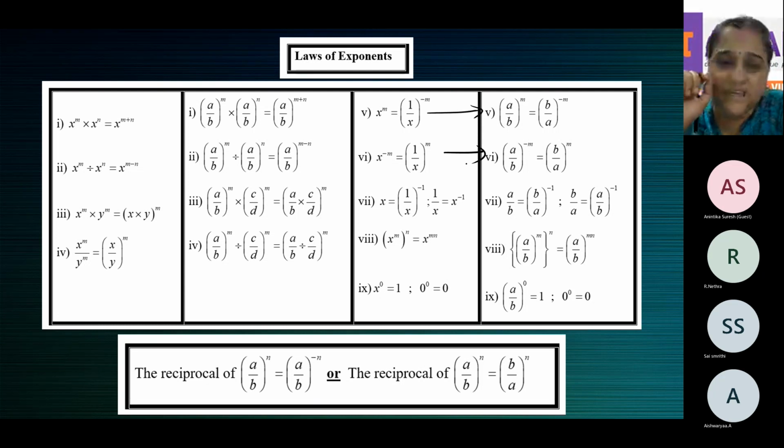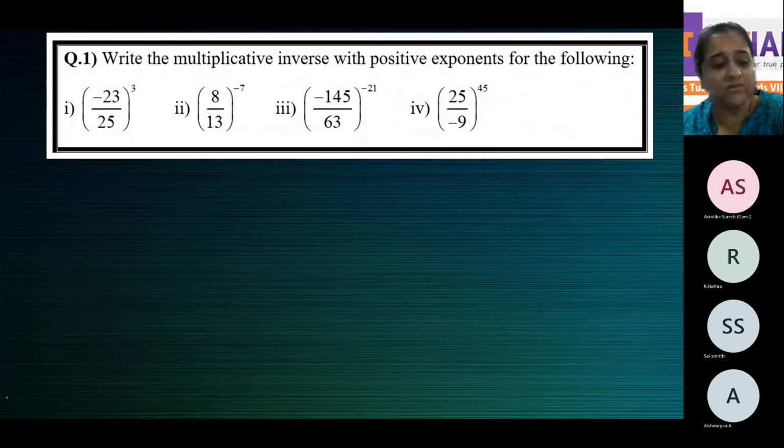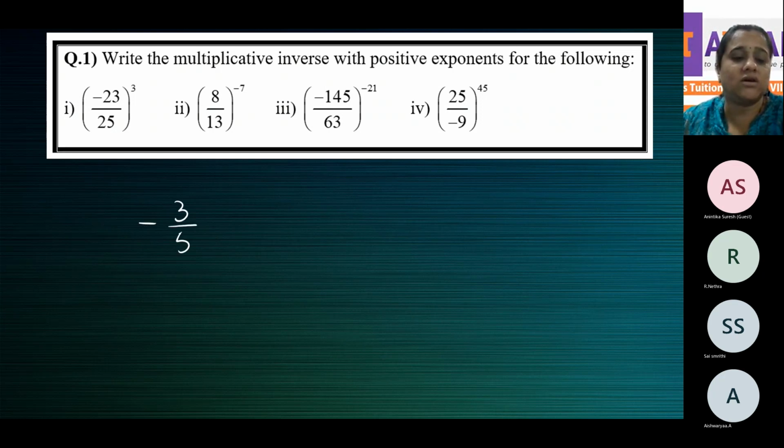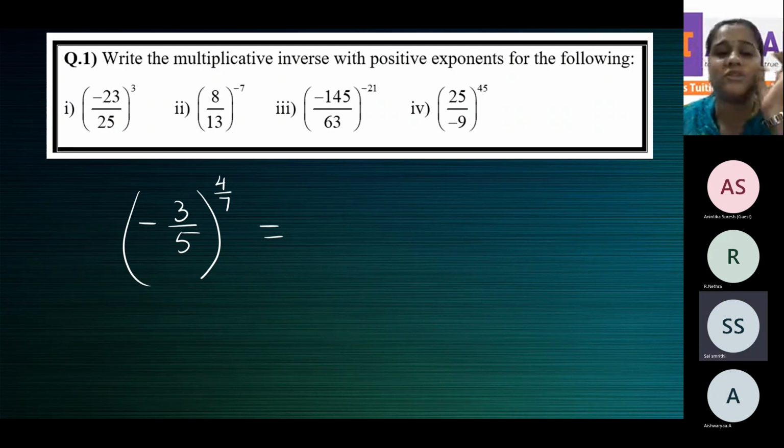So if you want to write the equivalent of an exponential expression, you want to write the same thing, but in a different way. So how do you write that? Now, Sai Smriti will tell us what's the other way of writing this. Use the rule. What is the rule? What should you do with the base? What should you do with the power?